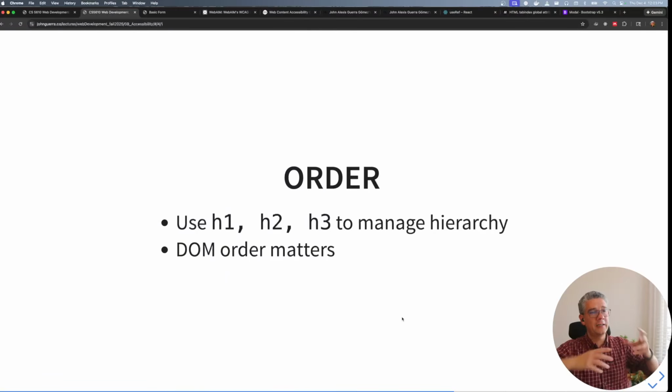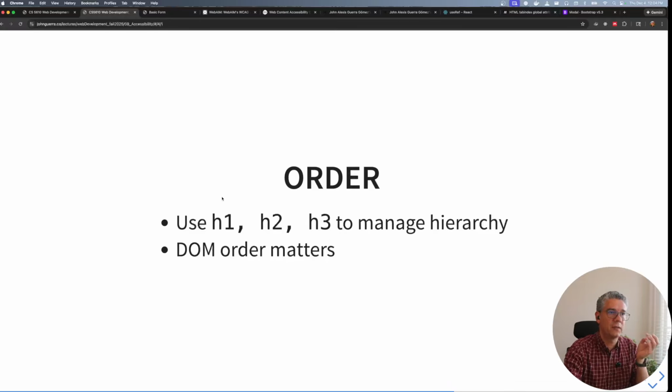Another thing that is critical, and I have been saying this for a while, is that you have to organize your website as a hierarchy. I already told you every website should have at least one H1, which is going to contain the header or the main description of the page. Again, in the era of AI, if your website is being indexed either for SEO or for being included as part of an LLM memory or something, then it is going to be looking at that H1 to know what the page is supposed to be about.